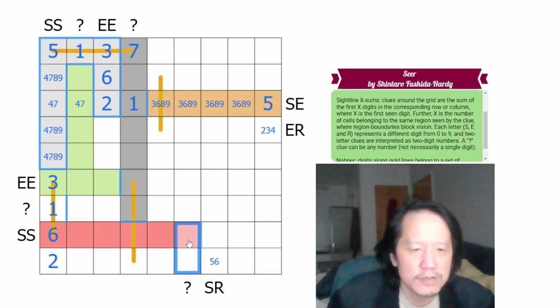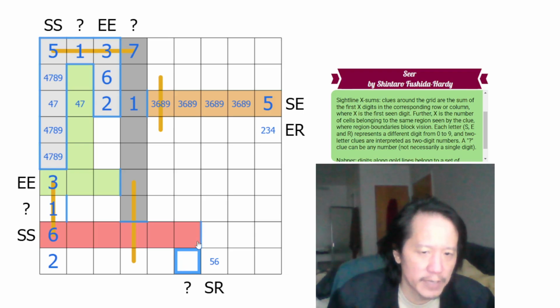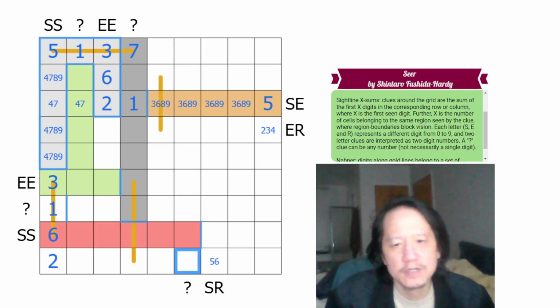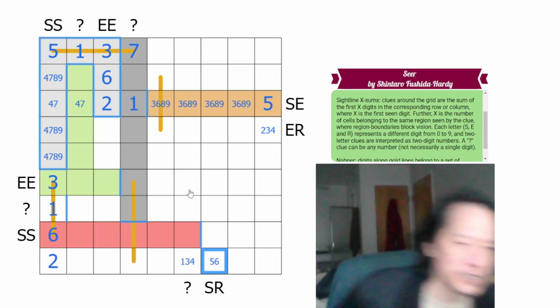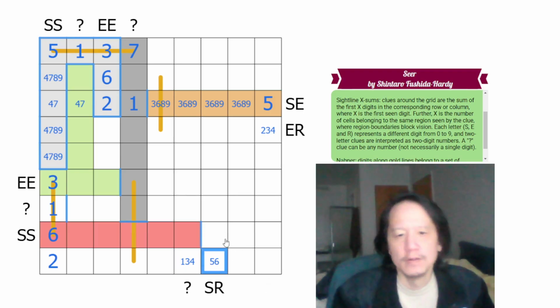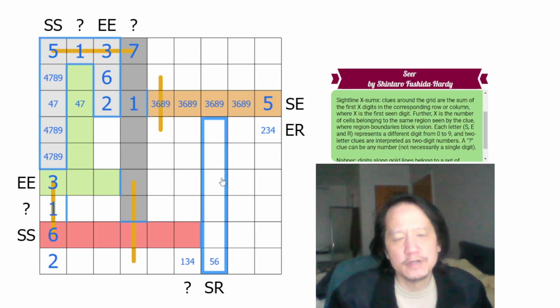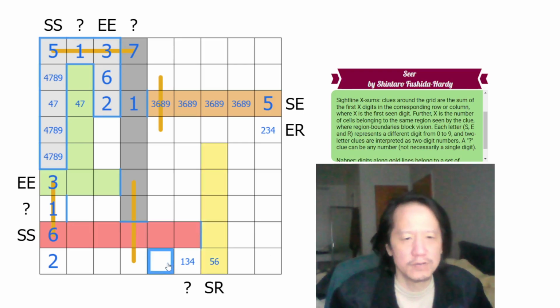Oh, this is interesting. Huh. So either this is 1, and it's not part of this, or it has to be 3 or 4, right? Because this would be 6, 7, 8, and 9 potentially. So this is specifically 1, 3, or 4 here. We don't know which. This has to be 5 at least here. So we're going to make that yellow.